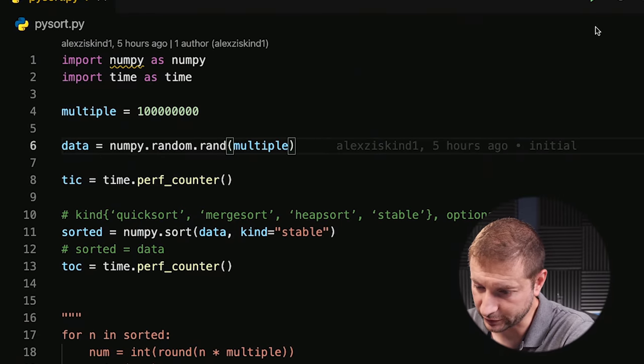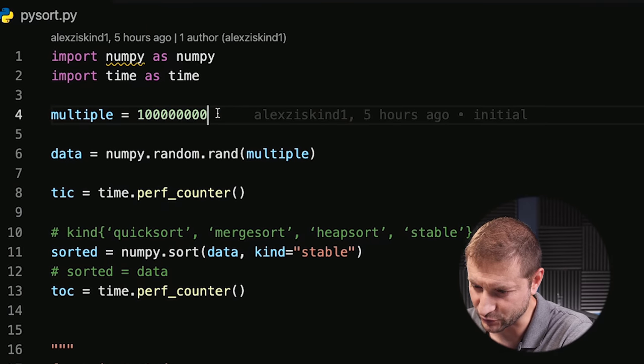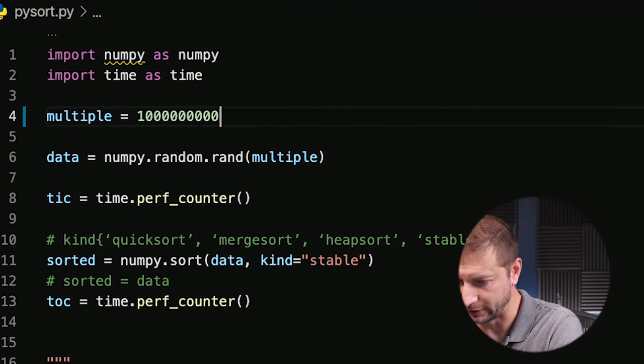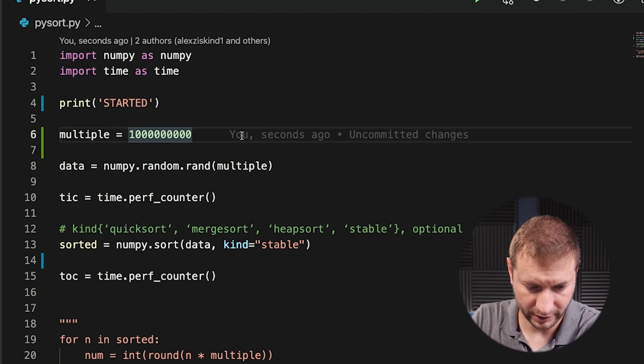Let's take a quick look at what's going on here. I've got this multiple — let's make sure this is a billion. Not enough zeros. We need one more zero to make it a billion. That was a hundred million. So I need to do the same thing over here. That's a billion.